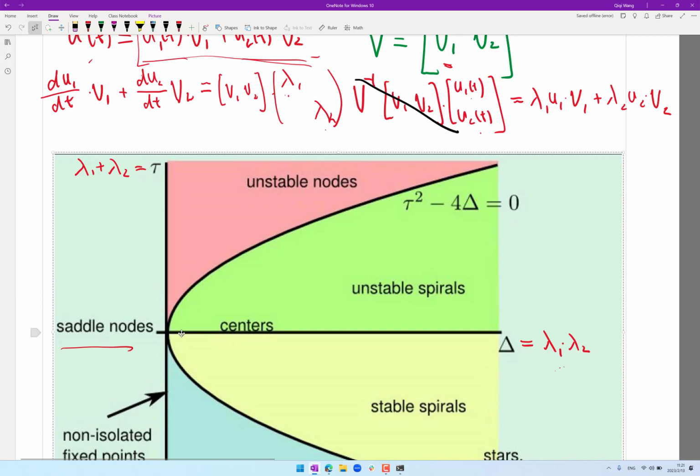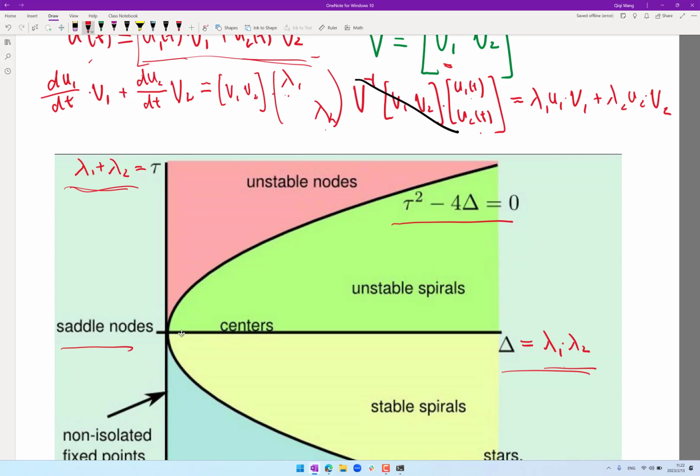On the other hand, when the determinant is positive, there are many different scenarios. What's interesting is there is a parabola over here that has to do with the sum and the product. That has to do with whether the solution to the quadratic equation gives you a set of real numbers or a pair of complex conjugates, right? Basically, if you set up these two equations, both the product and the sum, you get a quadratic equation, right? You solve it, and you get the pair of real or complex conjugate numbers.